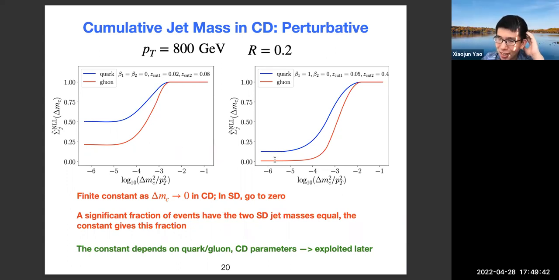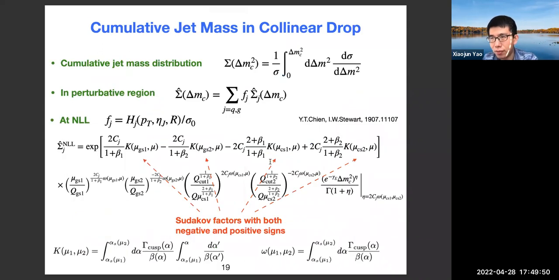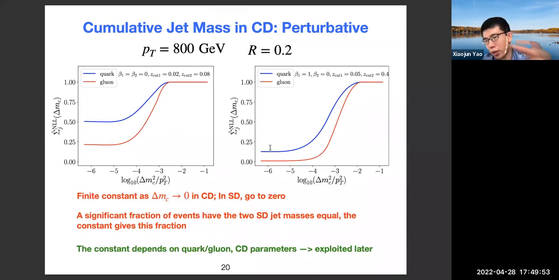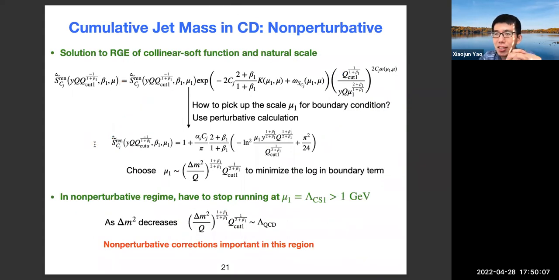Let me say one more thing about the non-perturbative region. The formulas we applied are constructed by a perturbative factorization approach, and we freeze some scales and apply that to the deep non-perturbative region. This only reflects the perturbative feature of the deep non-perturbative region, but in these regions there will be significant non-perturbative corrections that we haven't taken into account in our formulas. We need to put them into the picture, and that is the following discussion. We want to describe non-perturbative physics. I think I should speed up a little bit.